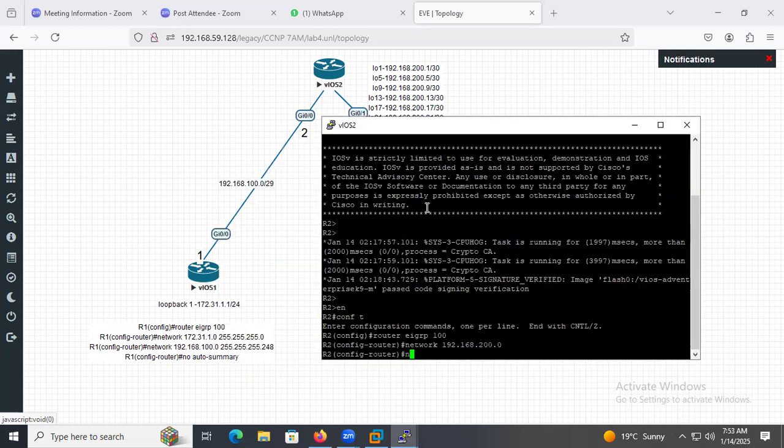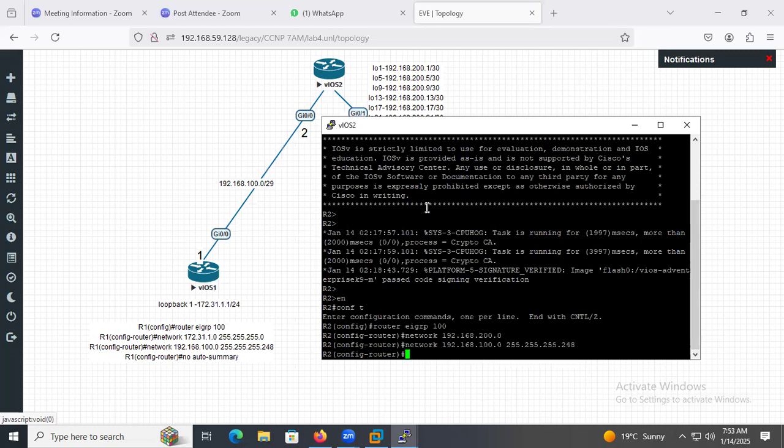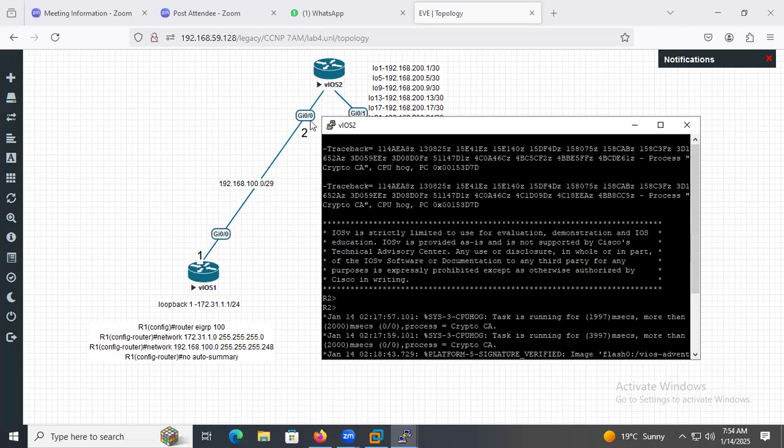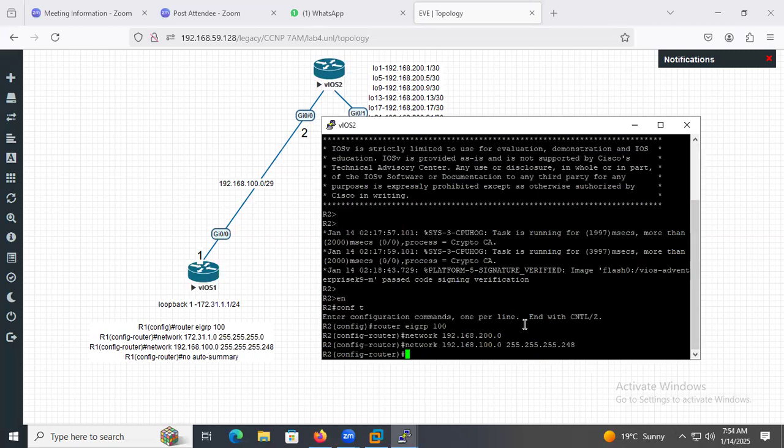In the same manner, the network 192.168.100.0, 255.255.255.248. Between router 1 and router 2, they should make the adjacency. It's not forming. Why? Sorry, in router 2, this interface is shut down. I didn't give no shutdown.